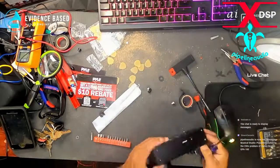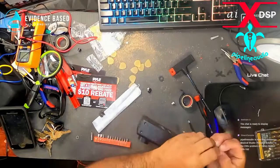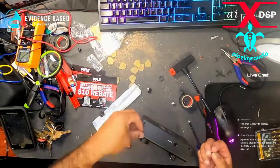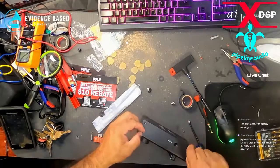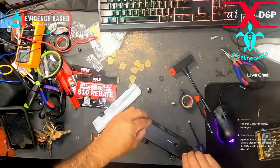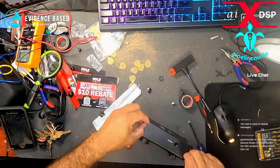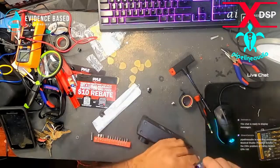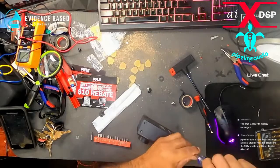Not that once I get this thing apart, I really want to ever put it back together. I never want to take it apart again. And I have got to fix it, man, tomorrow or Monday, more like. See, I lose a lot of days on the weekends. I've got to change my schedule.